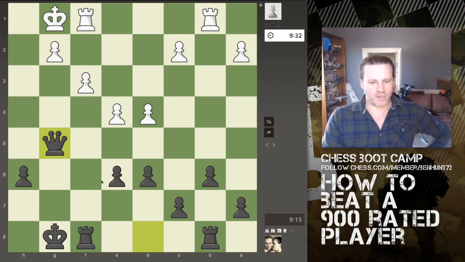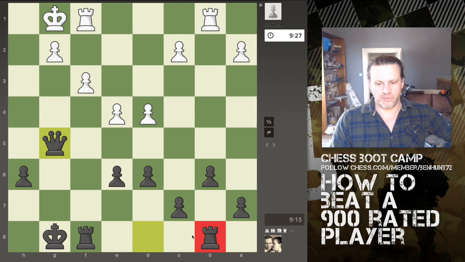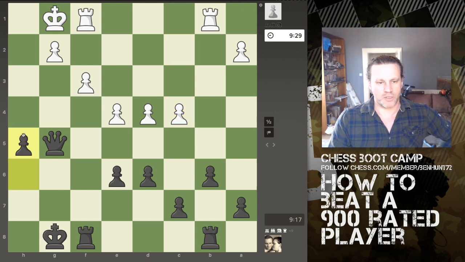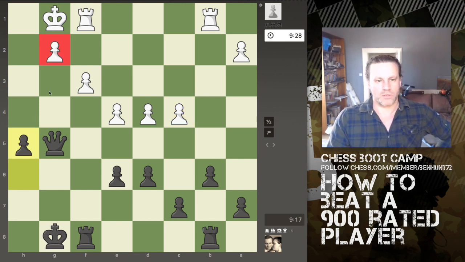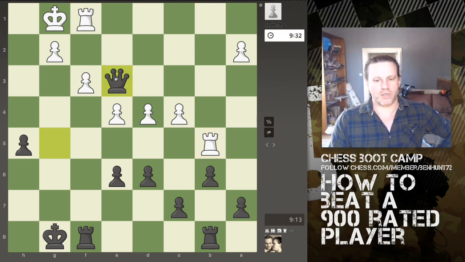I don't care if my king's in the middle of the board, wide open. I should be very dominant having 2 rooks and a queen against just a pair of rooks. Okay, let's push the h-pawn up. Try and harass this g-pawn. Okay, let's throw in a check.